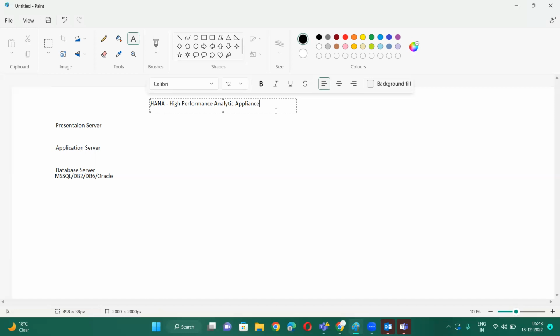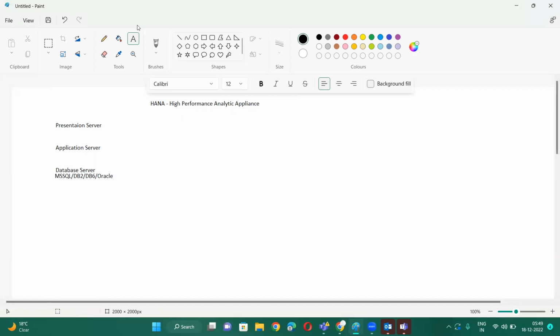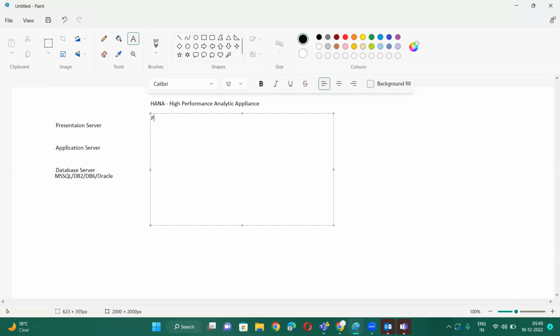That is why SAP thought, don't use HANA as the primary database. You can use HANA as a secondary database. Like I will tell you, this is the presentation server, application server, and this is the database server.